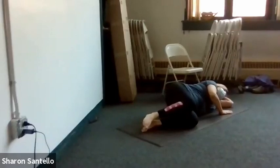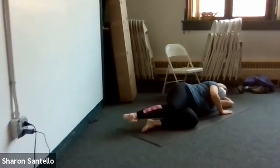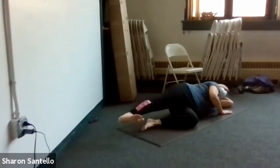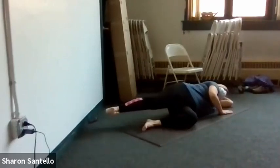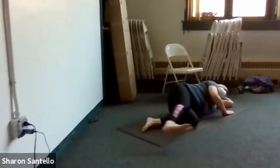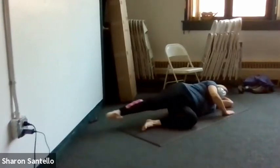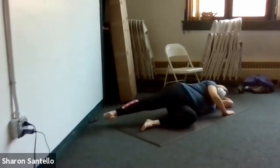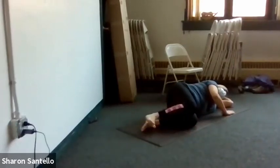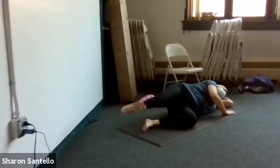Maintain that. Then the top leg is going to stretch down through the heel. And we're just going to bring it forward. Put a little bend in the knee here. And then knees together and stretch the top leg down through the heel and just lift up and down.